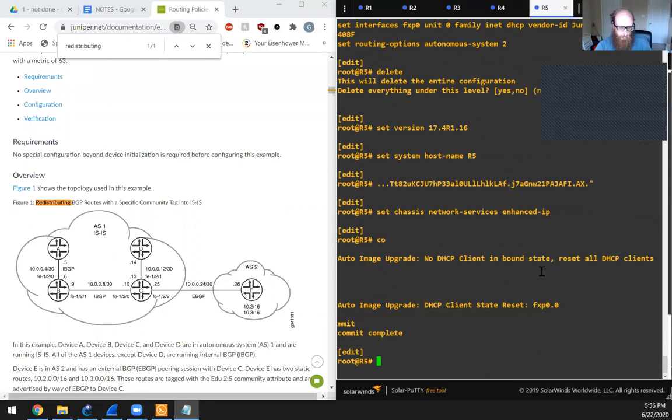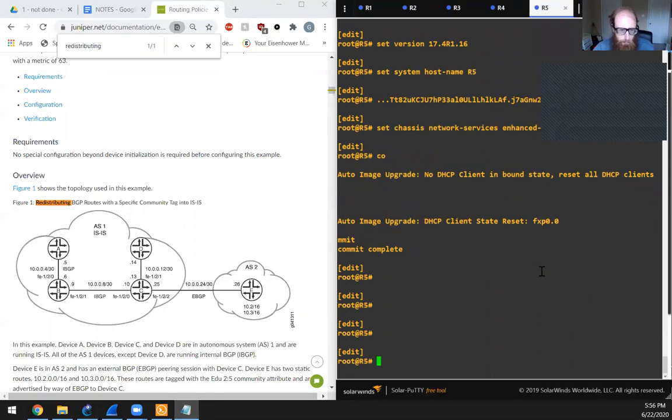Okay, so aha, and now we can see what their intent is. They want these routes injected into the autonomous system one, so we know a routing policy is going to be necessary on that. We also want to include a specific community tag, but this is part of what I'm learning, so I don't necessarily expect myself to already know it.